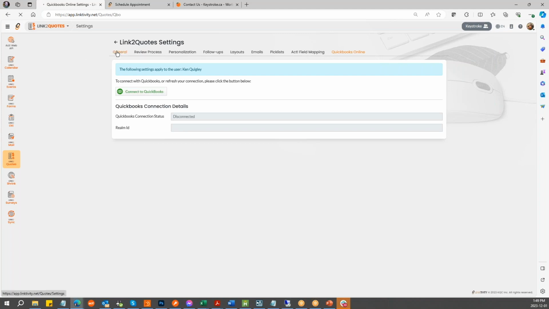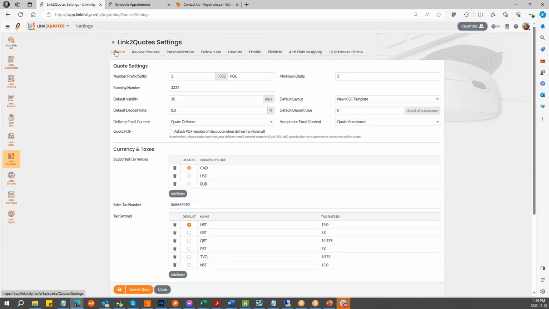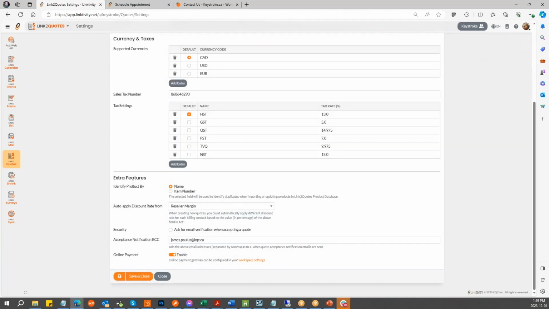Under general, you're going to see a reseller, scroll down here, reseller margin, okay? What this is useful for is if you have, in ACT, in the contact table, because most of the fields we currently write to are in the opportunity table. In the contact table, if you want to indicate what their default margin is, you can put that in here.